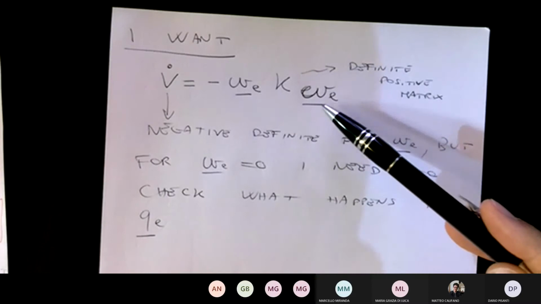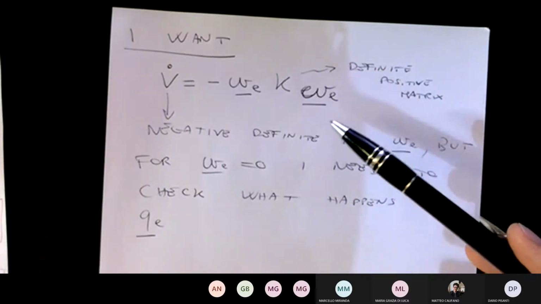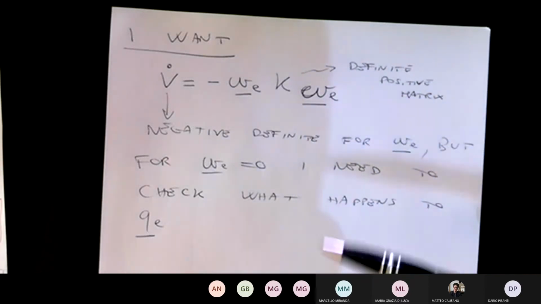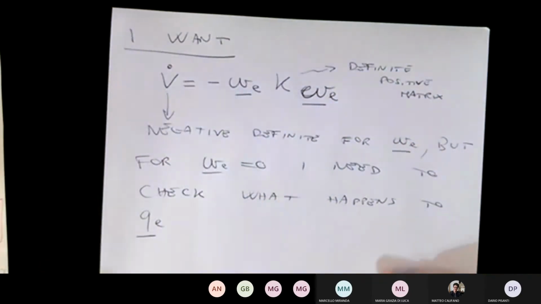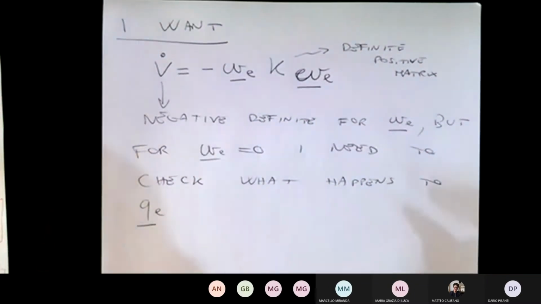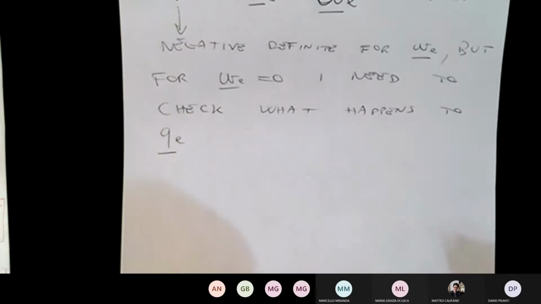So I'm fine with that. But then if my error in angular velocity goes to 0, which I'm happy to obtain because that's one of my goals, well, I don't know what's happening to QE. From a high level perspective, what this is telling me is I have controlled my spacecraft to drive to 0 the angular velocity error. But what about the orientation? Because you may be tracking an angular velocity perfectly, but you may be pointing the wrong way. So you need to make sure that you are not going to forget QE. Well, what you do in this case is that you start taking more derivatives.